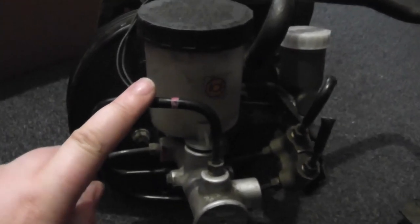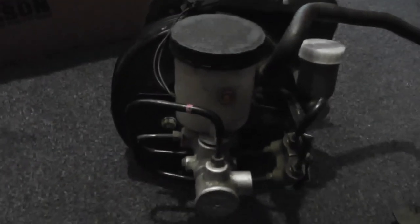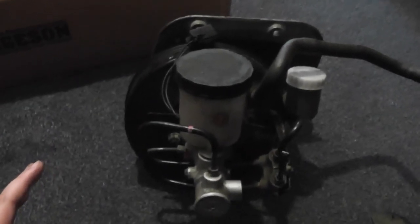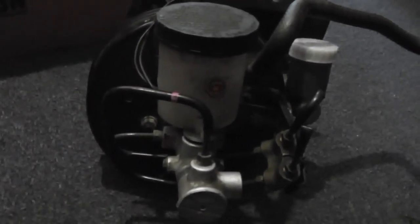So if we turn it round, on the other side we've got the clutch master here, which is just a little generic hydraulic clutch master, and then we've got the brake master cylinder and servo from a Mazda MX-5 Mark II. Now the reason I didn't use the original Marina clutch and brake, brake and servo rather, is because while it does fit, it's a bit old technology now and mine wasn't in very good condition, and you can buy new parts. It uses the same parts as the Triumph TR6 and they still make those new, but a new master and servo is about 140 quid or something. This cost me 35 quid second hand, all in.